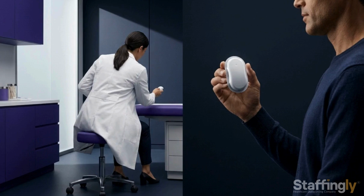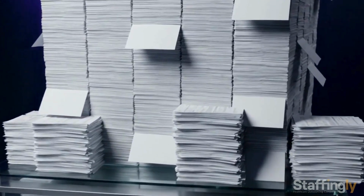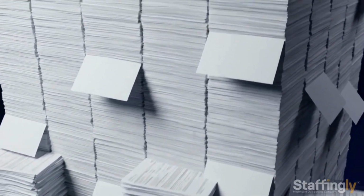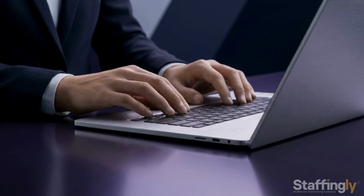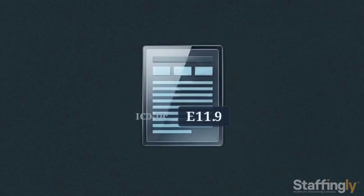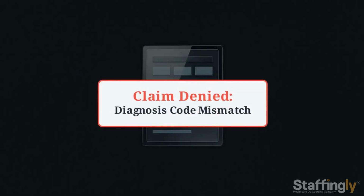In a single patient visit, you might manage type 2 diabetes, hypothyroidism, and early-stage osteoporosis all at once. By the time that patient leaves, your front desk is left managing a complex clinical picture and a towering stack of prior authorization paperwork. You document the visit thoroughly, but when that documentation translates into medical billing, a single digit off on an ICD-10 code paired with a procedure triggers an automatic denial from the payer.